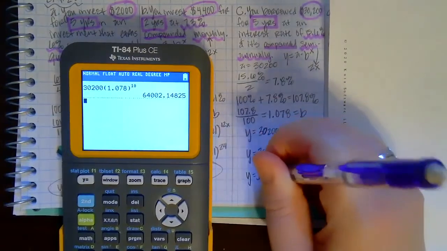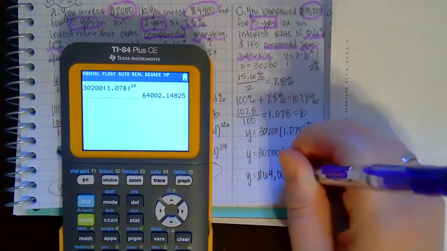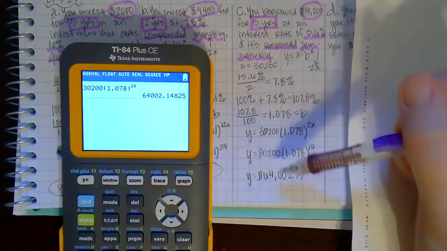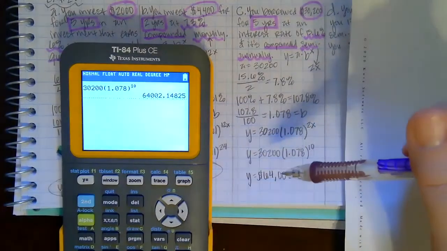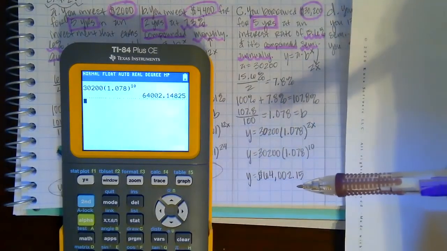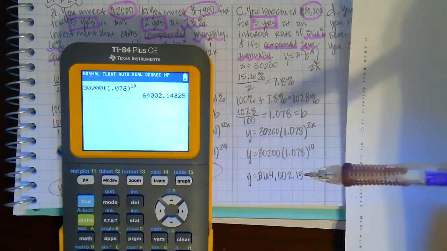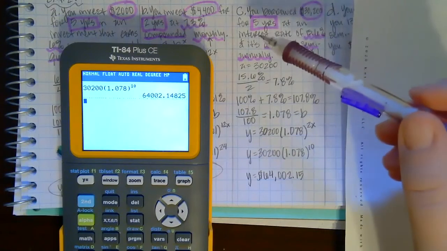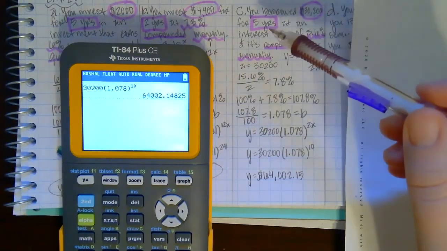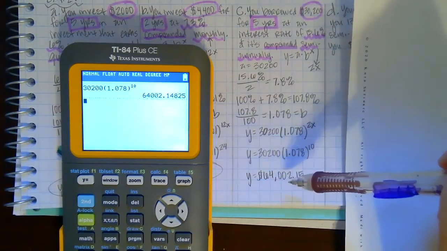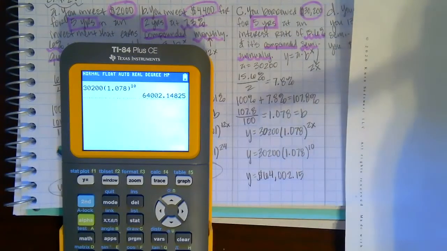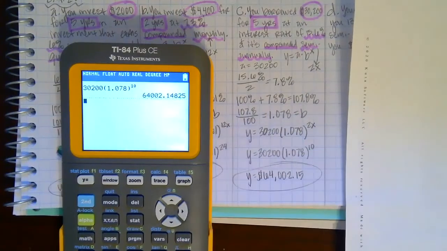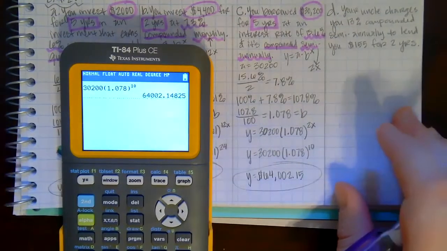After 5 years, I owe $64,000. So I've almost doubled what I owed here. See how important it is that you pay attention to when you're getting a loan? Like credit cards, for example, they make so much interest off of you. So let's say this was a car, a $30,000 car that I bought. If I'm owing just for 5 years, I'm trying to pay it off in 5 years, I have paid for more than 2 cars, because I bought it on credit versus saving up money and buying it in cash. Makes a huge difference. Pay close attention to that for your future. That's going to be so important.